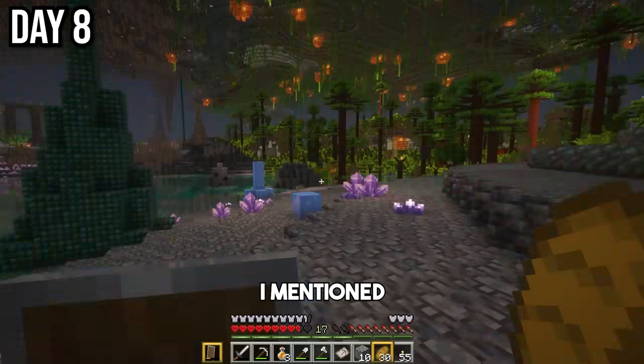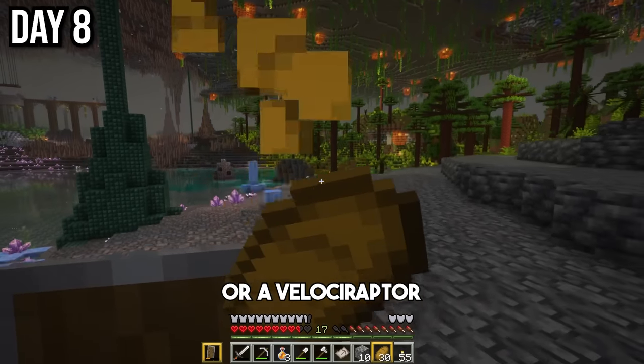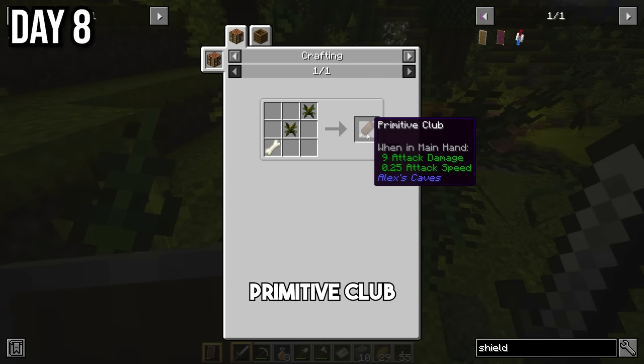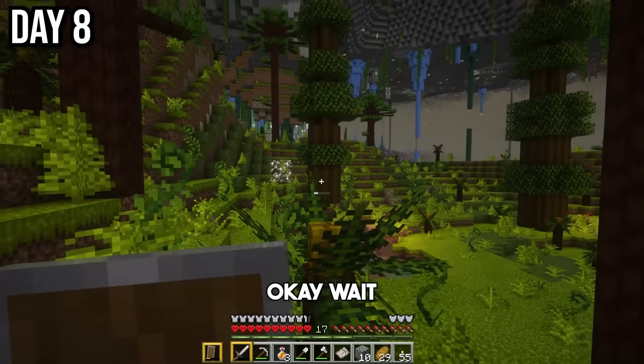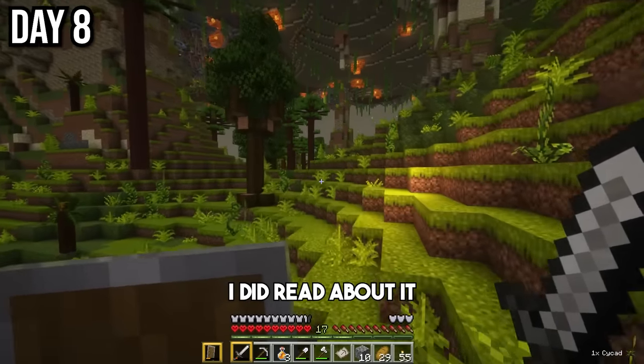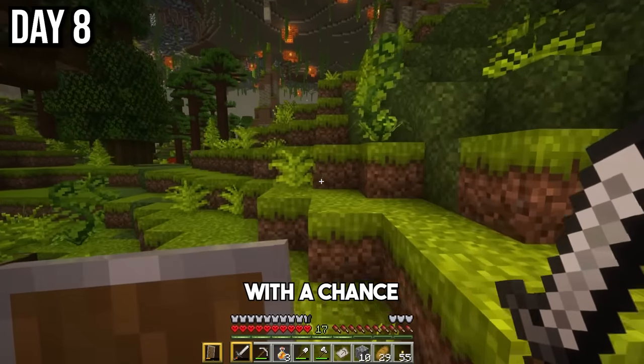Oh, that's like a T-Rex, dude. Or a Velociraptor, whatever they're called, man. I don't know. Primitive club. Oh, yeah, okay, wait. The primitive club is actually a really cool item. I know about this one. I did read about it. It can stun mobs with a chance, I believe.